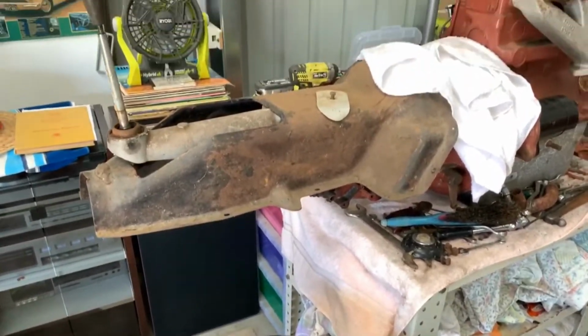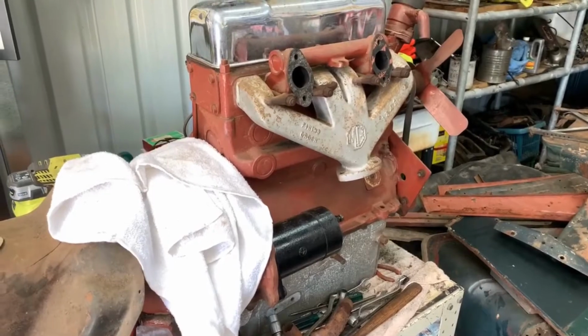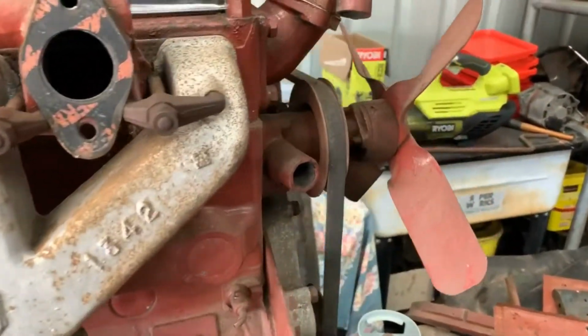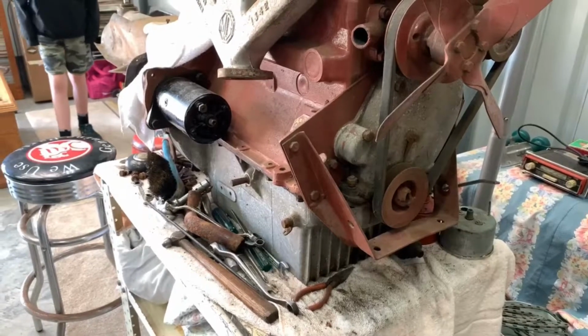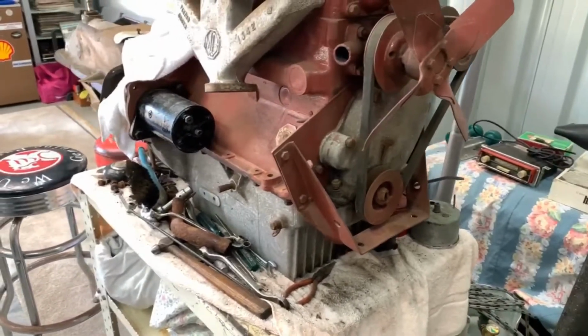Over here we've got the engine and gearbox. Now the engine was rebuilt, I think he said 28 years ago. Never been started. Starter motor and the generator have been rebuilt. But he was still missing a couple of parts there, so I don't think it'd be long before he actually had that back in the car and started up.